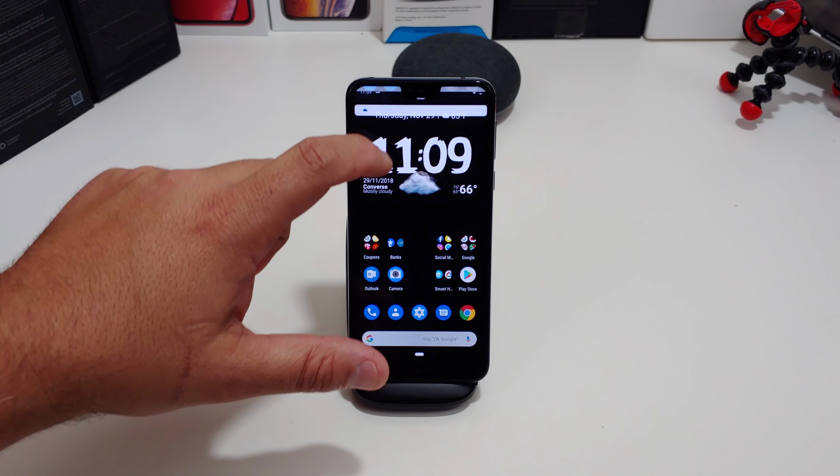There's nothing really new in the camera app that I noticed. The other settings are pretty much the same. The battery looks the same to me. If y'all know there's anything different in there, let me know. But I just want to give this quick video, show y'all Android 9.0 or Pie on my Nokia 7.1.